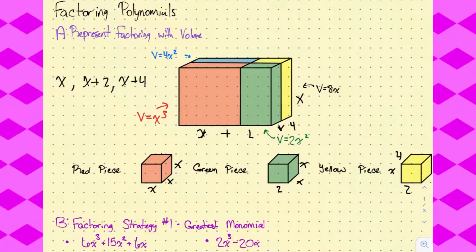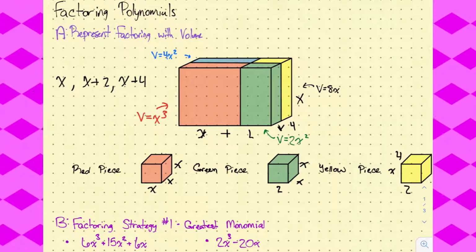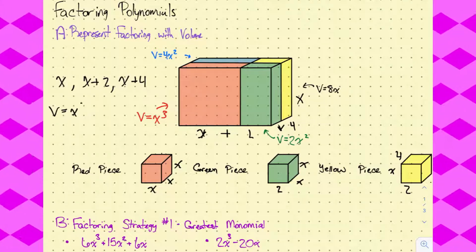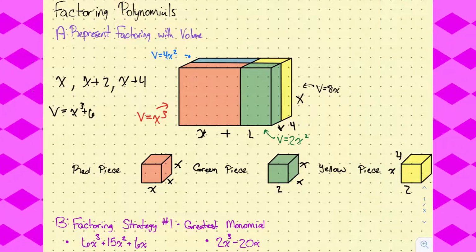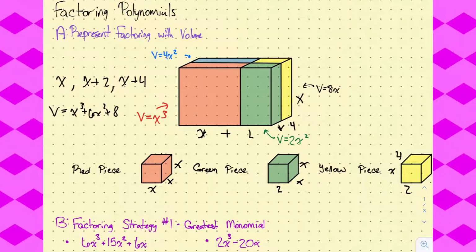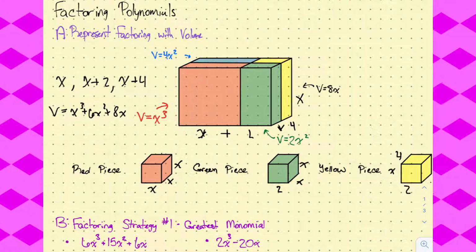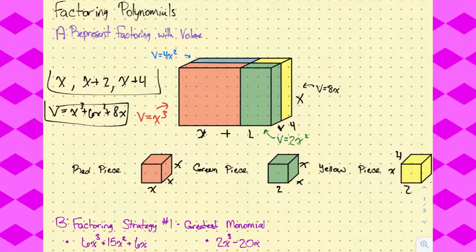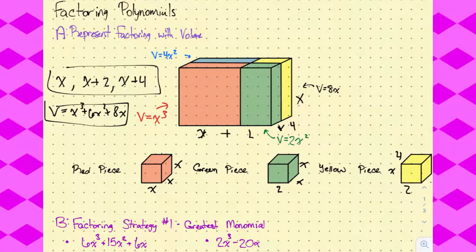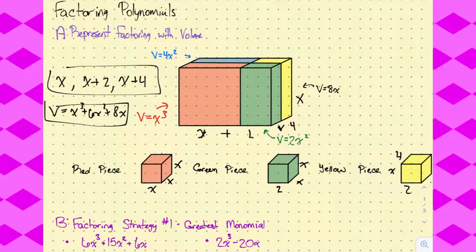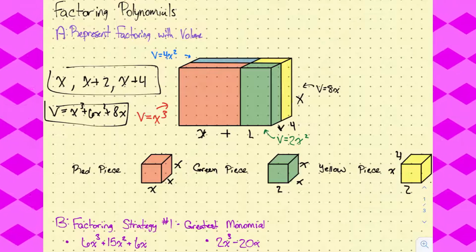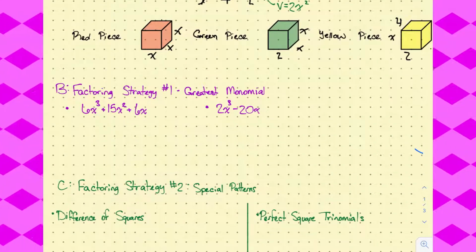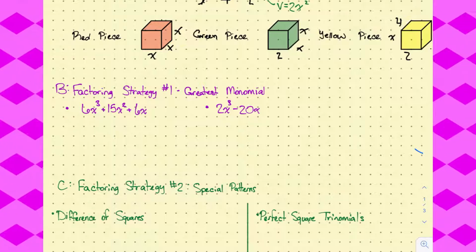By multiplying this out, we'd end up back at the same place we did yesterday, with the total volume being the sum, which is x cubed plus 6x squared plus 8x. All right, that is our total volume, which factors into x, x plus 2, and x plus 4. But I'd like us to be able to factor algebraically as well, so we'll go through a couple of different strategies. Our first strategy, which we should always try to apply, is to factor out the greatest common monomial first.